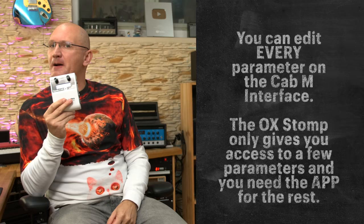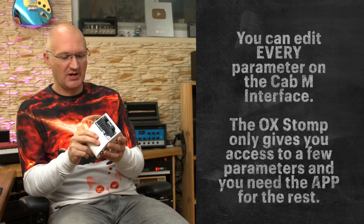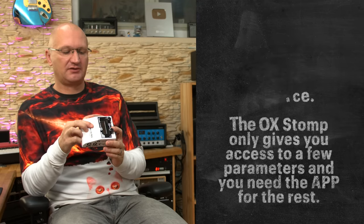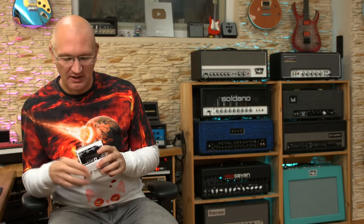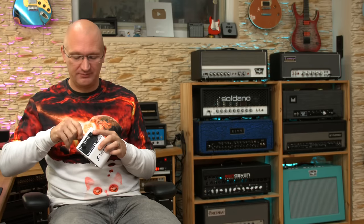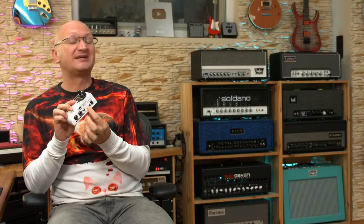It has pluses. It has things over the competition. Like, it's got, wait, it does not have, I thought it has MIDI. It does not have MIDI. Why did I think it has MIDI? It definitely has a little SD card slot where you can load IRs into it. It's got Bluetooth. It's got USB, so you can actually program it with an app on Mac, PC, Android, iOS, all that stuff.